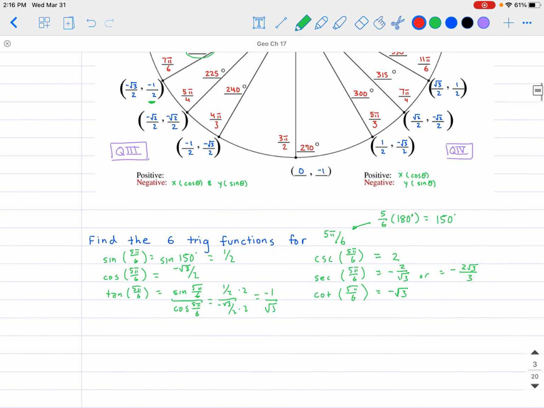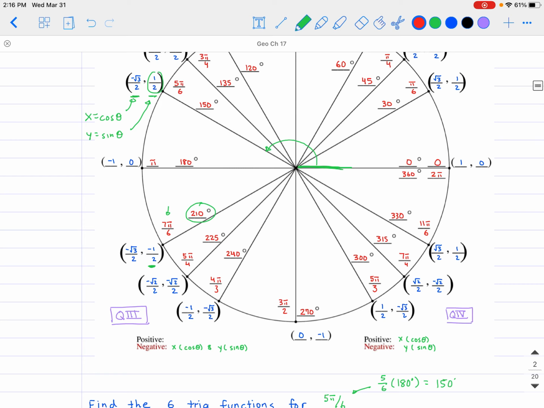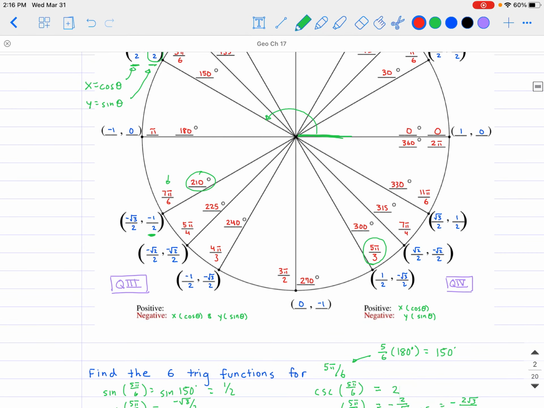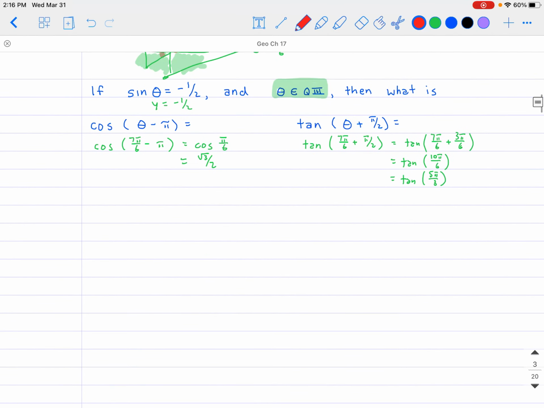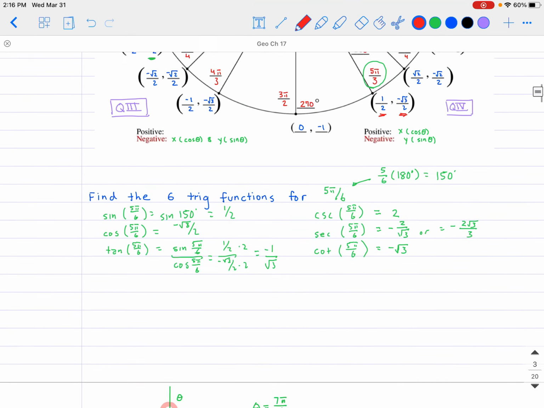So once again, we go to the unit circle and look for 5 pi over 3. That's located right here. If I want the tangent, then I need to take the sine divided by the cosine. So we pull out the sine value and the cosine value, divide one from the other, and that's our answer. The sine value, according to what I just saw, is -√3 over 2, and the cosine value is 1/2. So take one, divide by the other: -√3 over 2 times 2 over 1. The 2s cancel out, and it is equal to -√3. Okay, all right, so there it is.